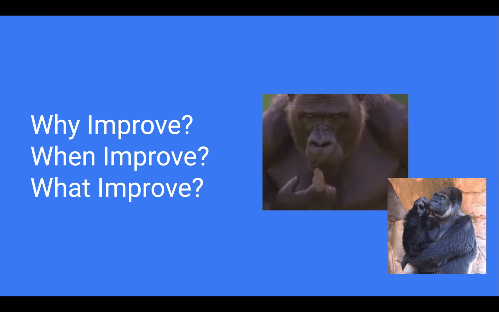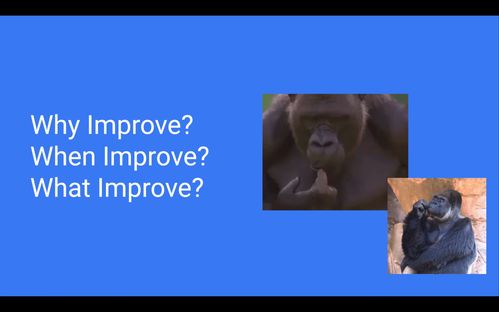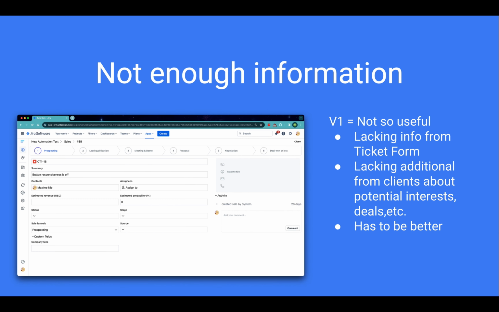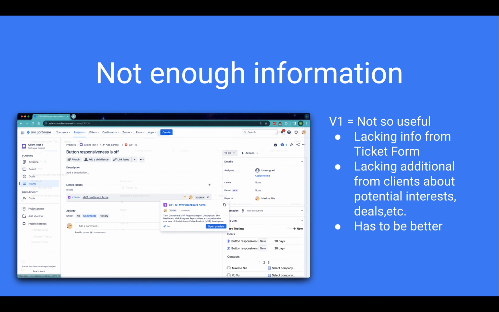So really, why spend time trying to improve the tool? Simply because of some shortcomings we identified. The issue we faced with V1 was getting interesting information about the contact directly in Sales CRM. So an improvement was needed in order to properly fulfill the information that sits idly in JSM.